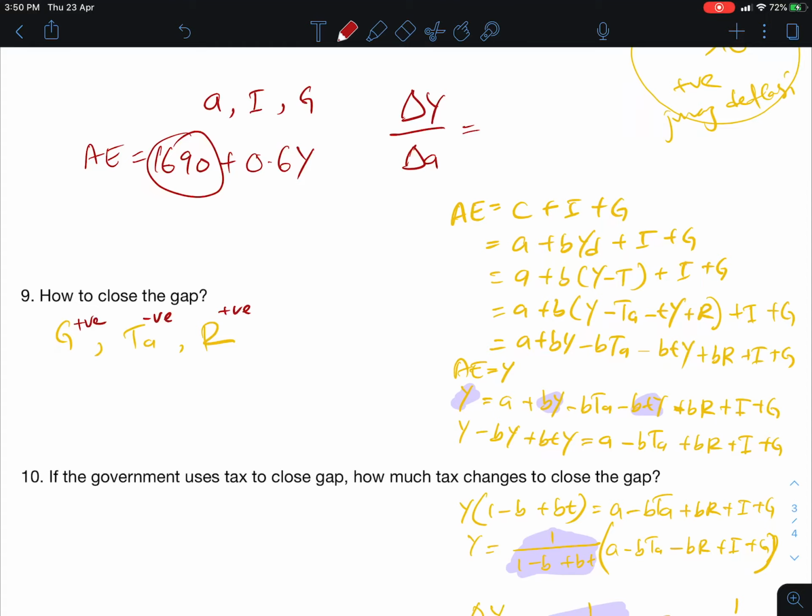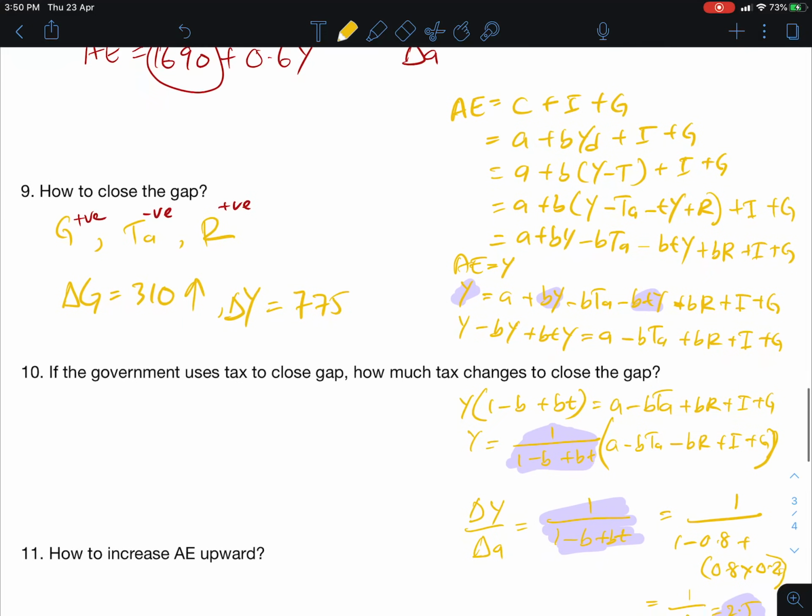So it means that to close the gap is simply to pump in the money. How much does the government need to spend? 310 juta, the government needs to increase spending, so perubahan G equal to 310 juta. So an increase in G akan meningkatkan Y, perubahan Y sebanyak 775 juta, sebab the multiplier is 2.5.